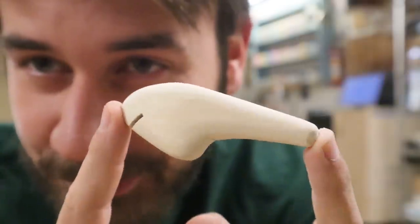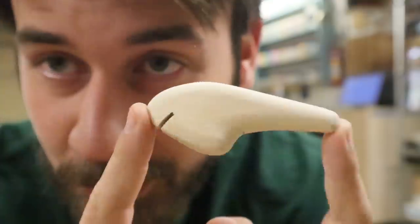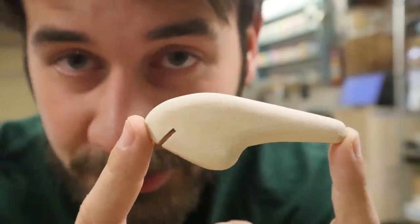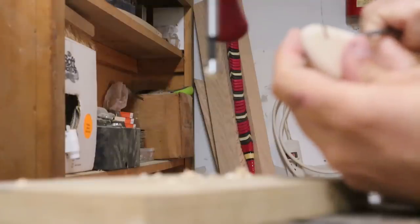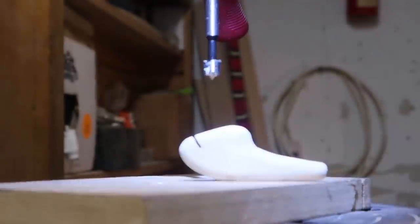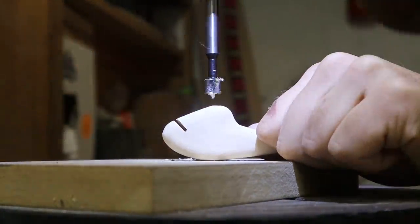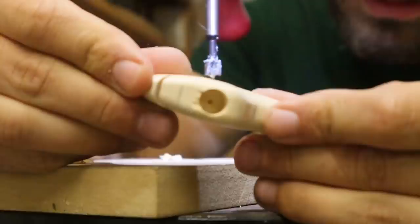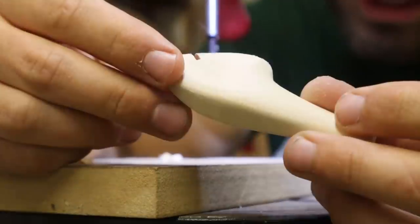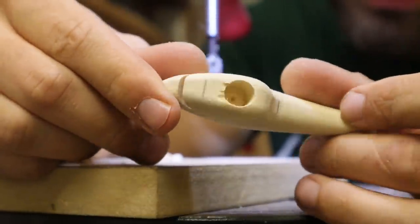What an interesting bait design. I wonder if that would work good just as a crankbait without the spinner on the bottom. We might never know, because I'm going to put a spinner on the bottom. Lead holes. So I'm just gonna drill one and see if it needs two. I don't know how I'm going to see if it needs two by just drilling one, but that's my plan. Things like this usually work out, just trust me. That's a deep hole. Gosh, I think that's all I need. I figured it out. All right.